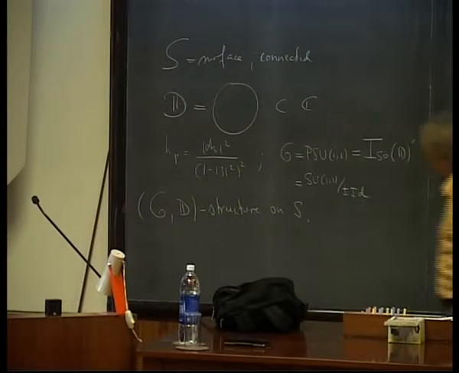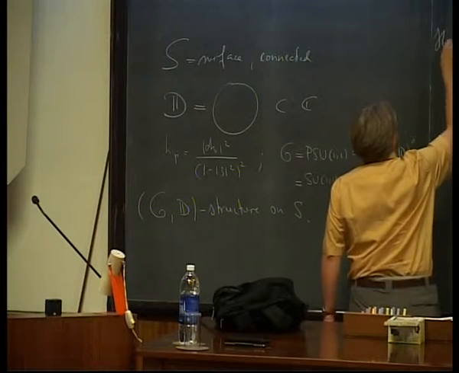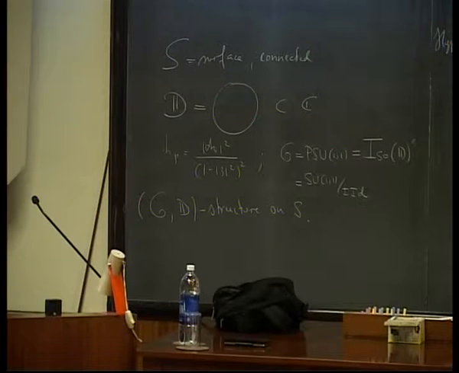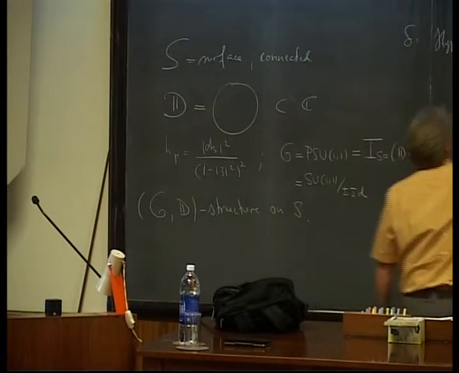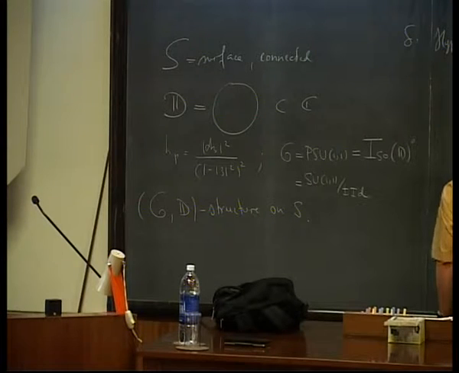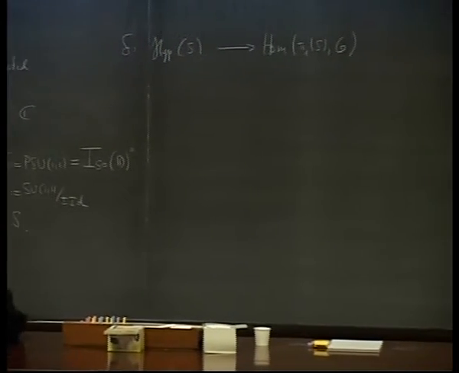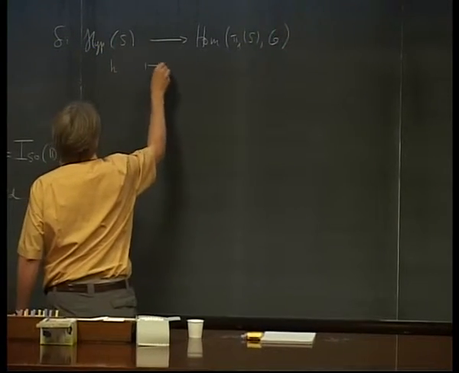You can insist that these charts take values in the geometry that you like and the changes of charts are just given by restrictions of global isometries. And there you are. And this gives you immediately a way to measure lengths of small arcs on S, introduce a distance, and immediately speak about completeness. So we will be interested in this space of complete hyperbolic structures on S. And now you have this on one side and on the other side we're going to have a more algebraic object which is just the space of all the homomorphisms from the fundamental group into G.